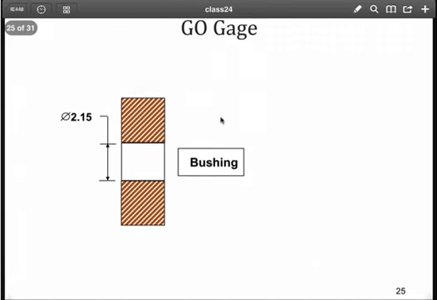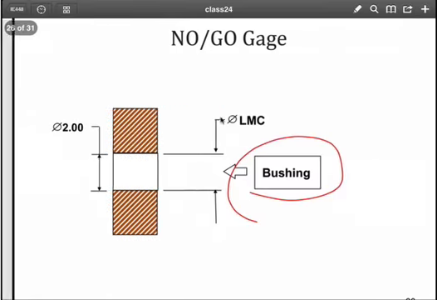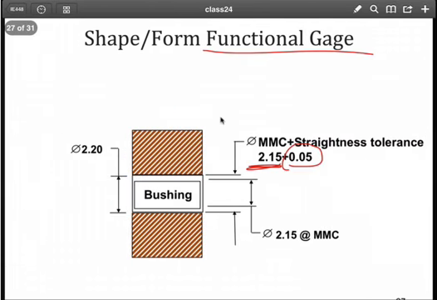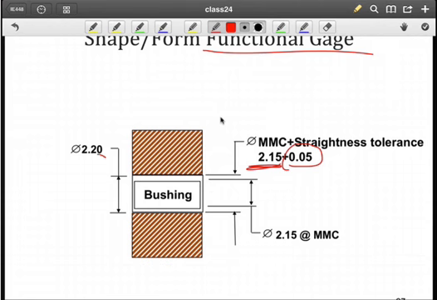So if you recall, the width of the tolerance zone was 0.05. So we add that in to obtain the virtual condition, and now we create a gauge at a dimension of 2.20 corresponding to that condition.